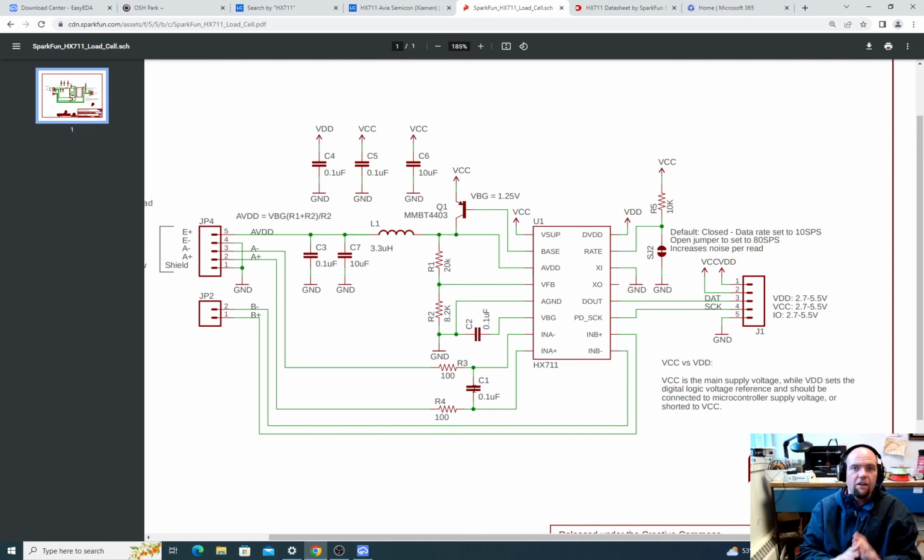But the size for everything in our library that we have is 0603. So 0603 size means it's 0.06 inches by 0.03 inches. You have to be careful though, because the sizing of components is also metric. So 0603 can also mean 0.6 millimeters by 0.3 millimeters, which is quite a bit smaller than 0.06 inches by 0.03 inches. So we're going to have to be careful as we choose this part.